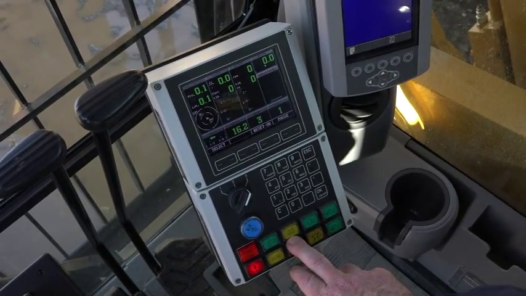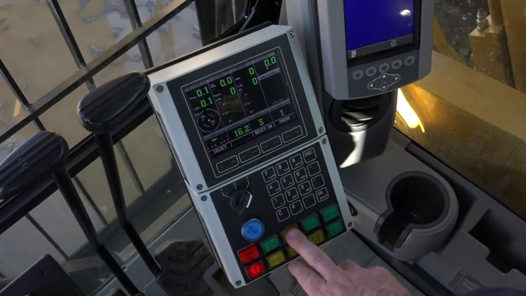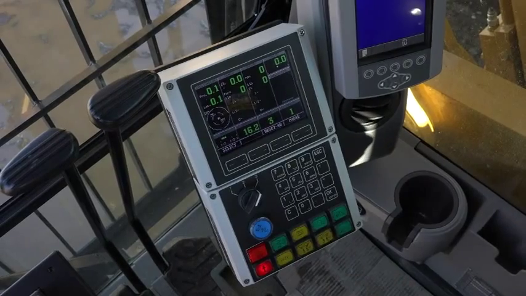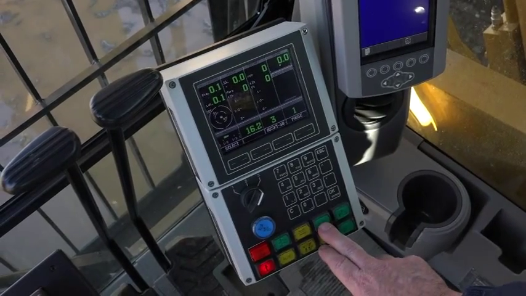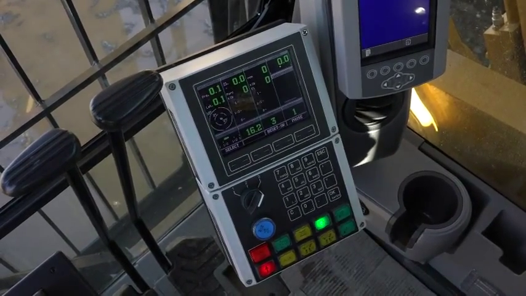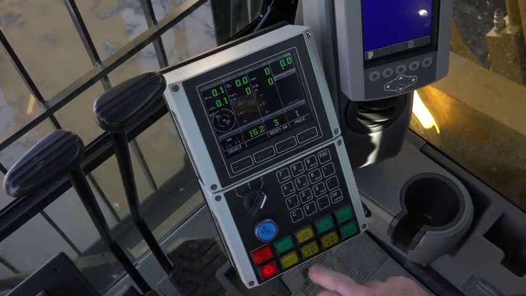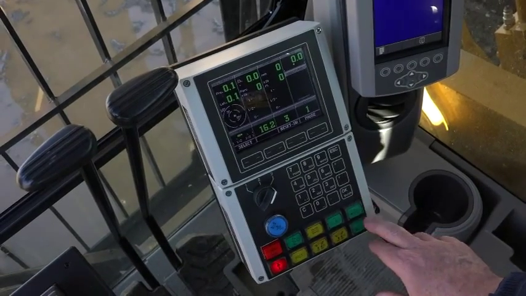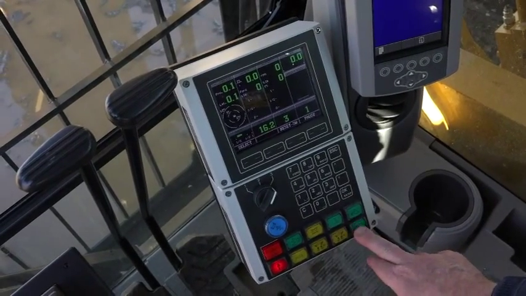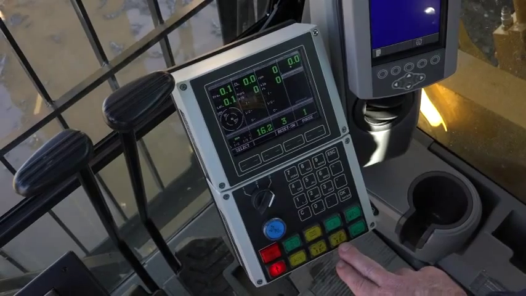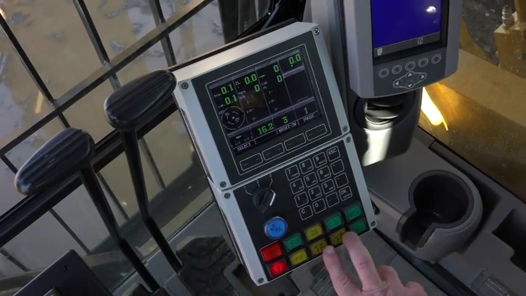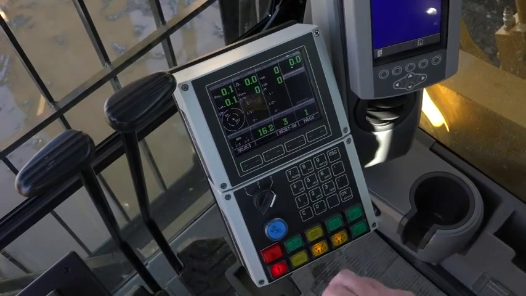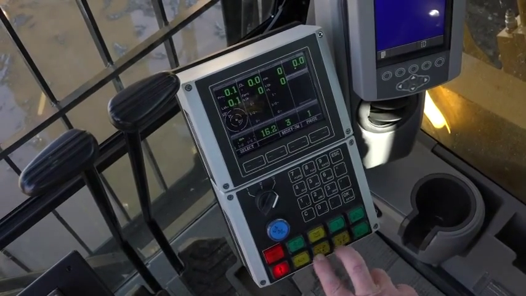The P2 button allows the operator to split the Caterpillar pumps, depending on job site conditions. This green light is used to turn the operating lights on or off. The very last 2 buttons control the use of the mast foot, either up or down. To the left of that are 2 yellow buttons that are used to control the oscillator system, which is an added feature on this machine.